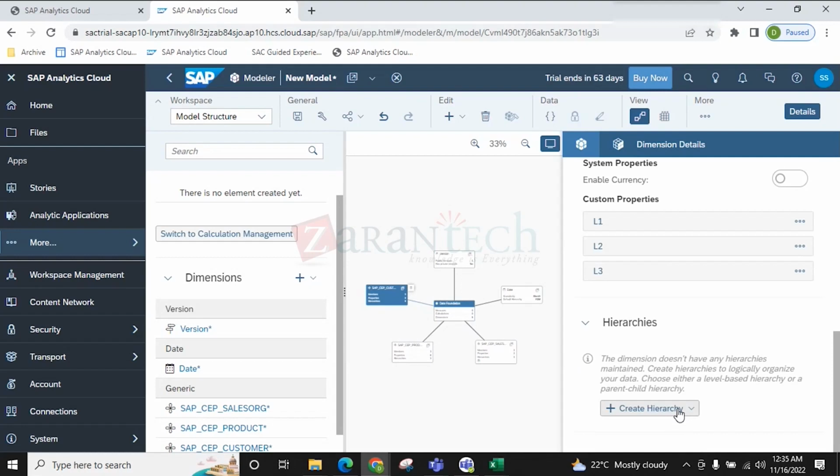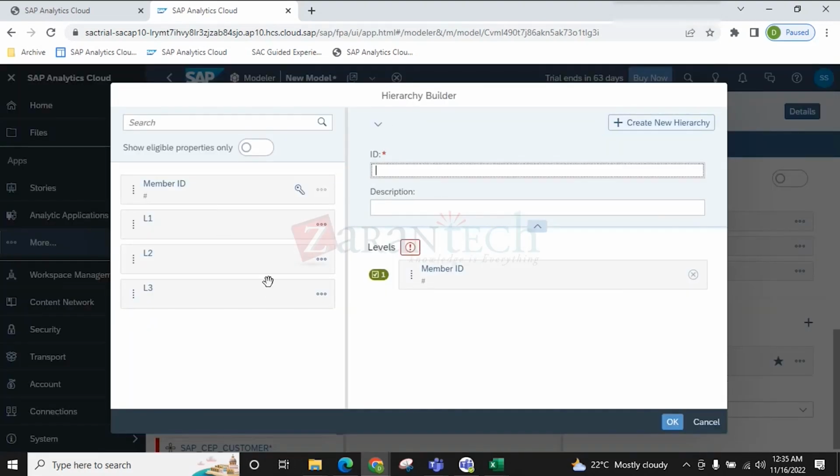Then I will create a level-based hierarchy. When you create the level-based hierarchy, it shows like this. I'll name it customer hierarchy. This is where your level 3 would come.